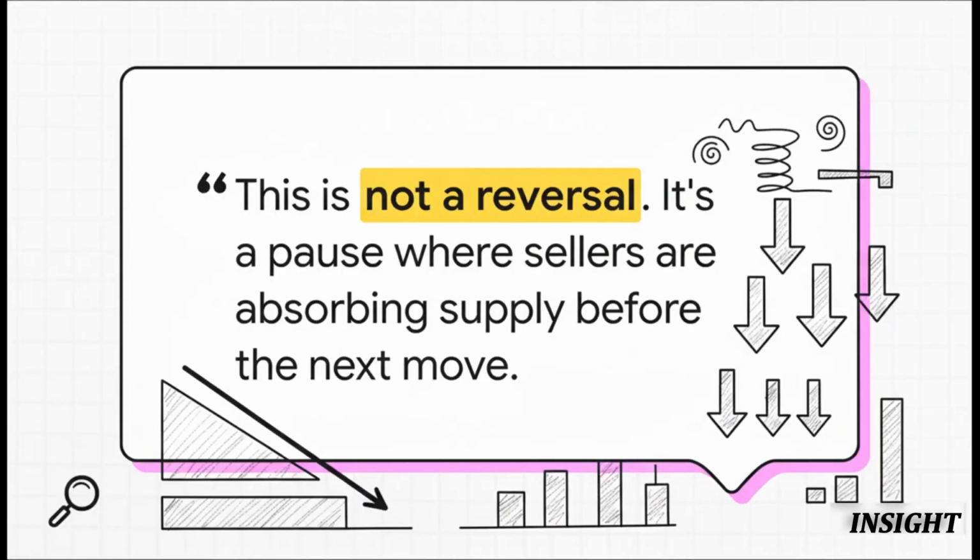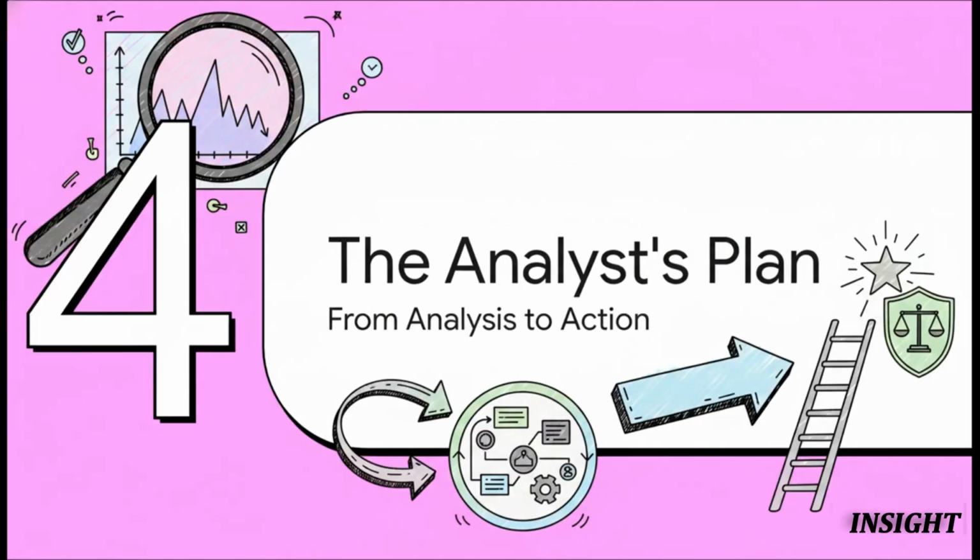So the analyst's interpretation here is absolutely critical. This pause is not a sign of strength. It's not a bottom being formed. No, it's seen as a strategic regrouping by the sellers. They're basically absorbing the last little bit of buying pressure, kind of catching their breath before the next big push lower. So, we've got the big picture, we have the key turning point, and we have the current pattern.